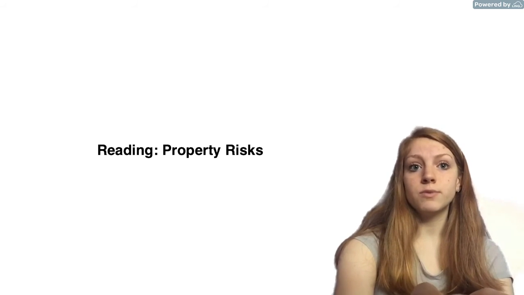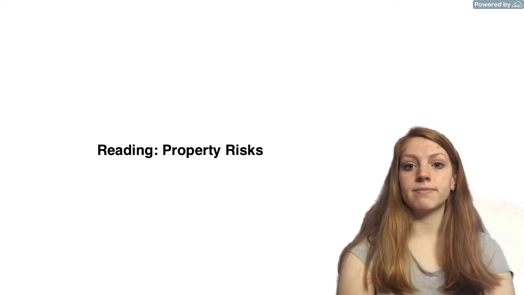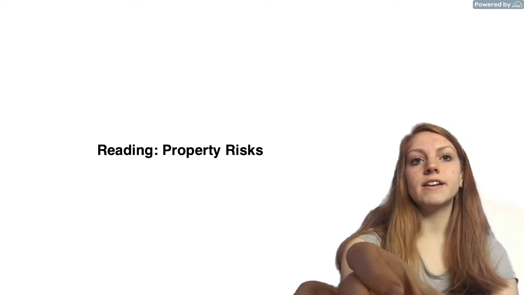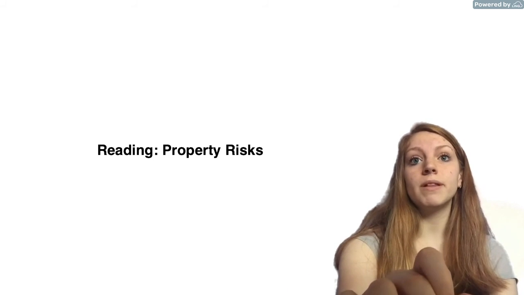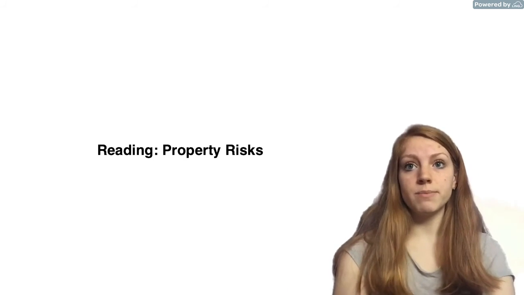This section continues briefly, and there are key takeaways and discussion questions, but we will now be moving on to Objective 2, Appraise Property Risk Management Methods, beginning with the first reading, Property Risks. Property can be classified in a number of ways, including its mobility, use value, and ownership.